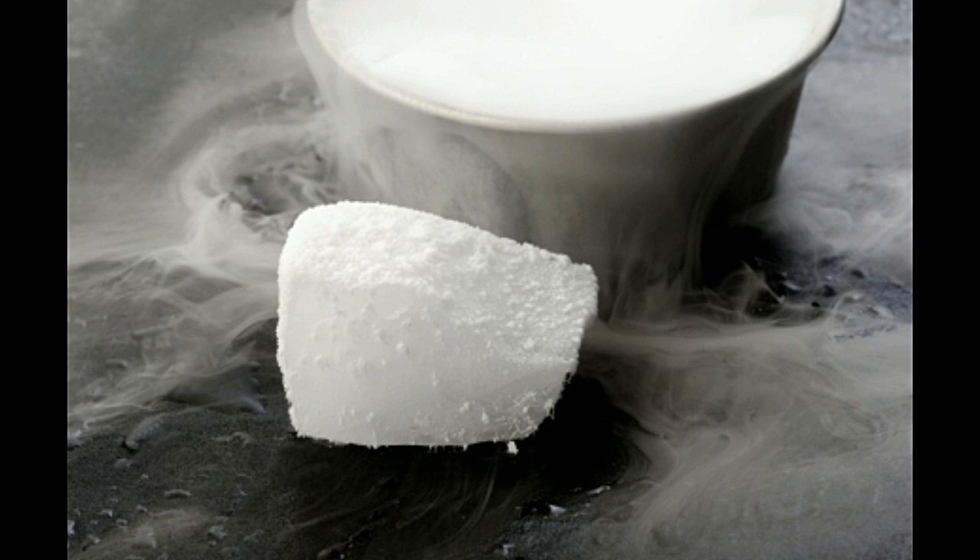You will need protective gloves, a carbon dioxide extinguisher, duct tape, protective eyewear, and a cloth bag. Dry ice has a really low temperature and can cause irritation in case of normal contact. So wear your gloves and eyewear, and keep them on until you have finished making the dry ice. Also choose an empty place for the experiment.